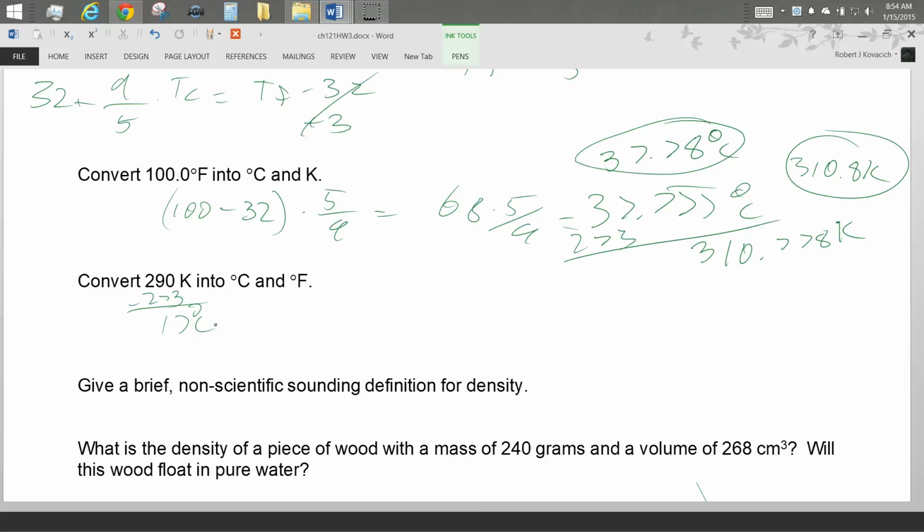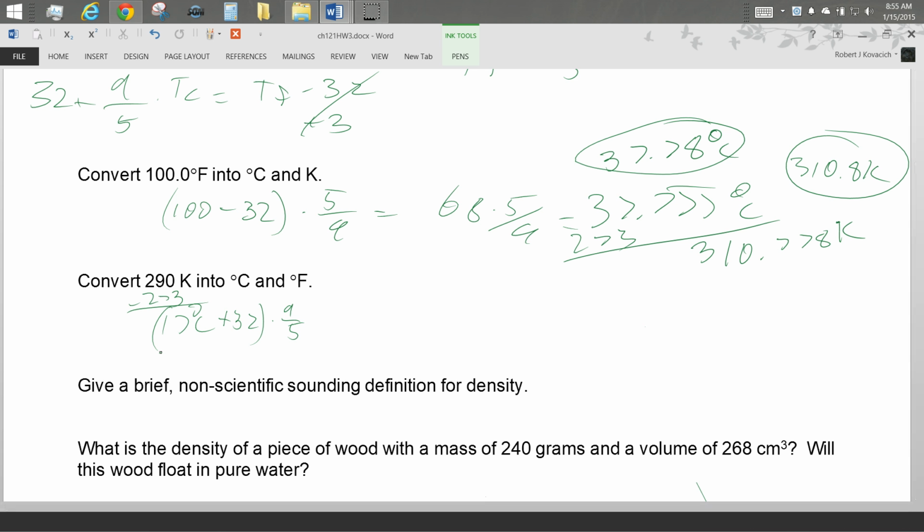So now that I know that it's 17 degrees Celsius, what kind of Fahrenheit temp would you expect? '70s, '60s, somewhere around there, right? Because 32 Fahrenheit is freezing and 0 Celsius is freezing, and 98.6 is body temp and 37, so somewhere falling in between there. So I'm going to add 32 to this and then multiply by 9/5. I can't remember if that's right. Yeah, I think that's right.